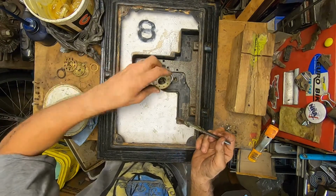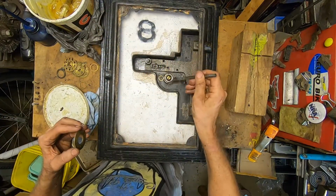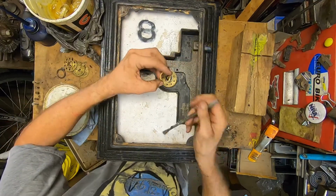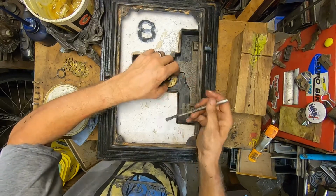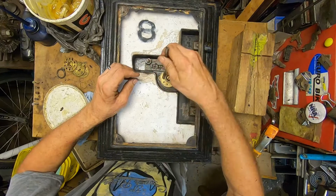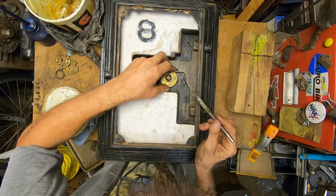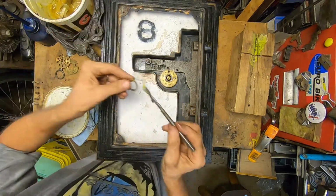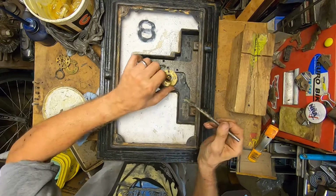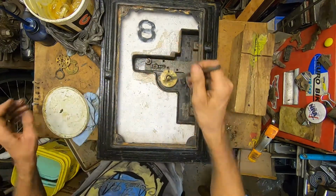Now I'm going to start putting the parts of the lock back together again. Put a little grease on the, I guess you call it the axle here. All the parts rotate on it. Nice and smooth. Then we've got one of these bushings with the little tab in it. Goes in that groove. Give this a coat, top and bottom. And our next wheel. Next bushing. Grease it up on both sides. Line the little tab up, put that in. Grease that.